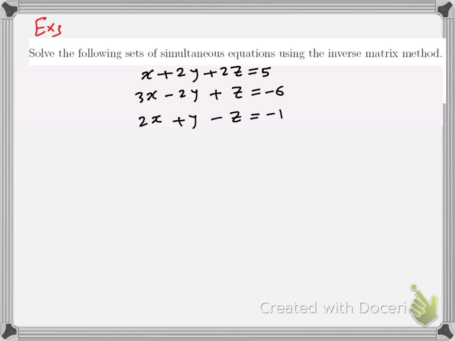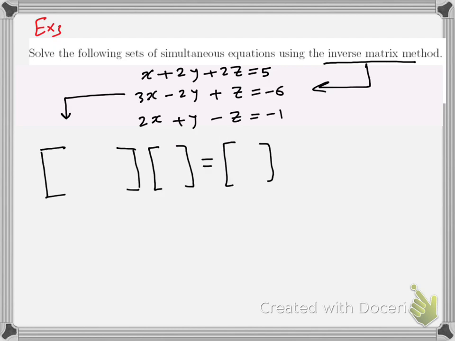Then now let's use the inverse matrix method to solve the system of non-homogeneous equations in 3 unknowns. Then as usual, first of all, I will try to put those inside the matrix form. The coefficients in front of X, I have 1 and 3 and 2. Then it will be here the first column 1, 3 and 2. In the second column, coefficient of Y, I have 2 and negative 2 and here positive 1. Then I will put here 2 and negative 2, and then positive 1.